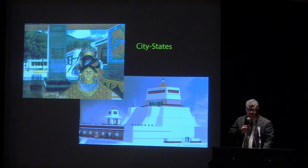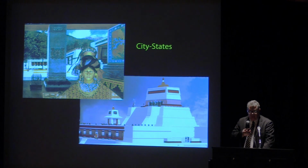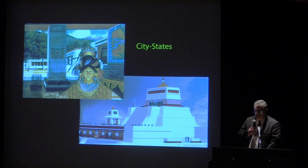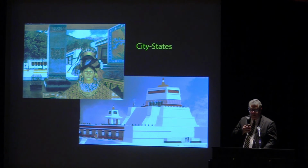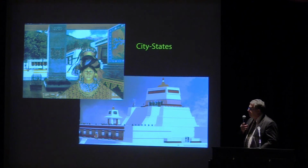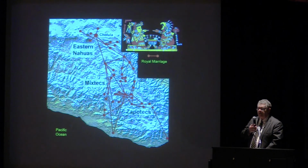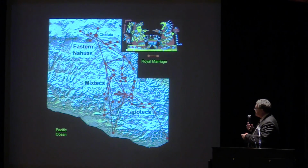Now, there were no empires or even very large cities in southern Mexico at the time. This is from about 1350 to the time of the conquest, or they even continued later, all the way up into 1600, because many of these kingdoms bonded with the Dominicans and the Franciscans and continued as powerful Indian states in the early colonial period. These are city-states. There are no empires in southern Mexico. This is what the Aztecs are taking on. They're trying to break up these confederations of city-states, which are largely formulated by intermarriages, and then to extract the wealth that is coming out of these city-states.